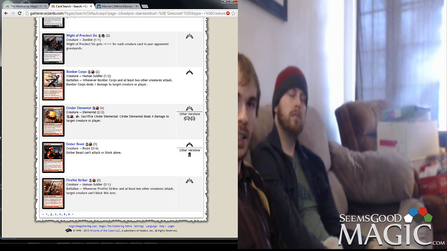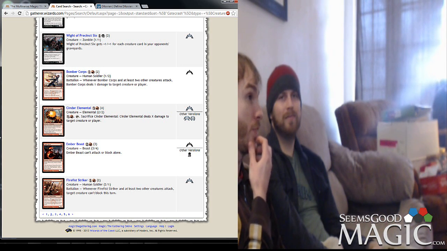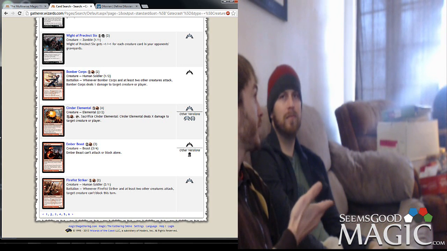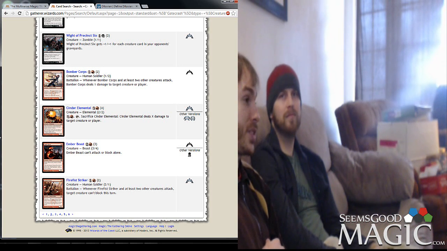Okay, so the next card is Ember Beast. 2 in a red for a 3/4 beast, and it can't attack or block alone. I kind of have a soft spot for this card. I love this card. Ember Beast is cool. It's bad if you don't have enough creatures to support it, but the good news about Ember Beast is it has good multiples. So let's say you're the 4 Ember Beast deck. At least if you play another Ember Beast, they can both attack and block suddenly.